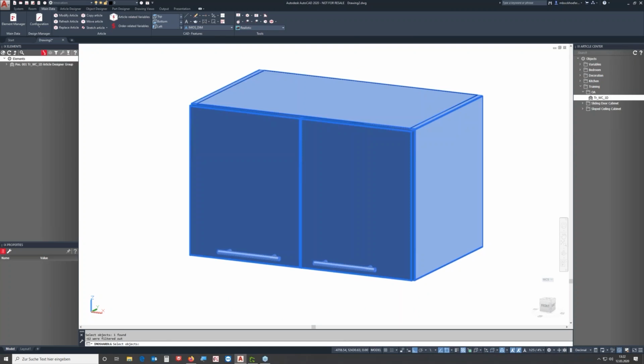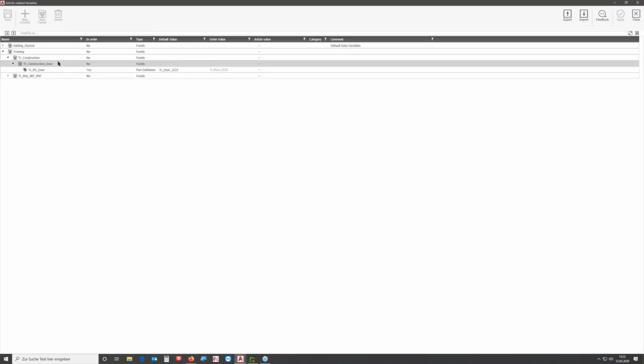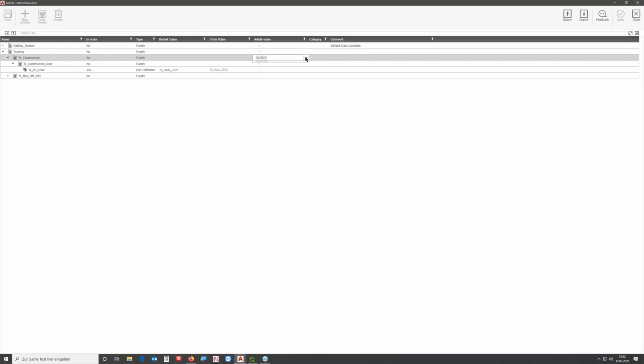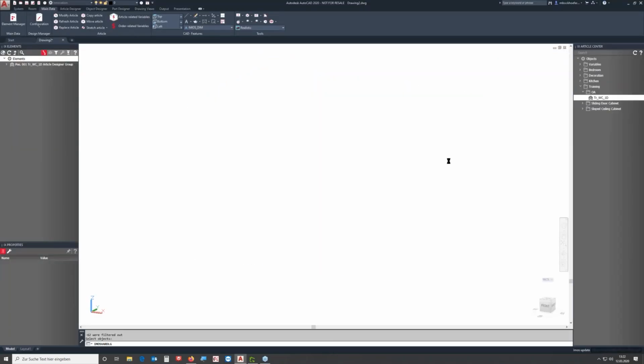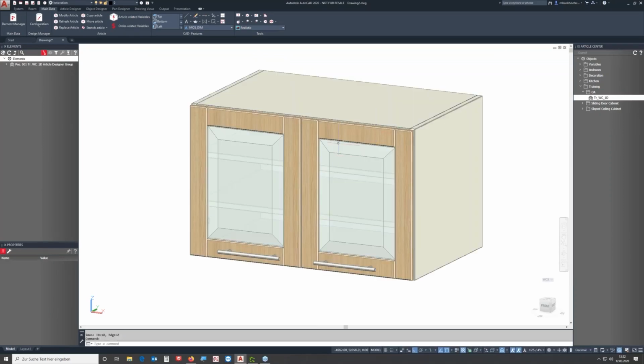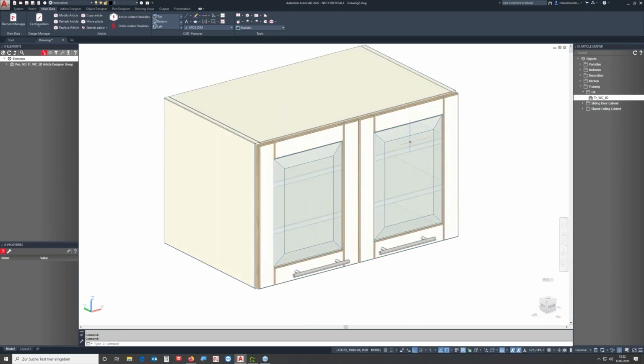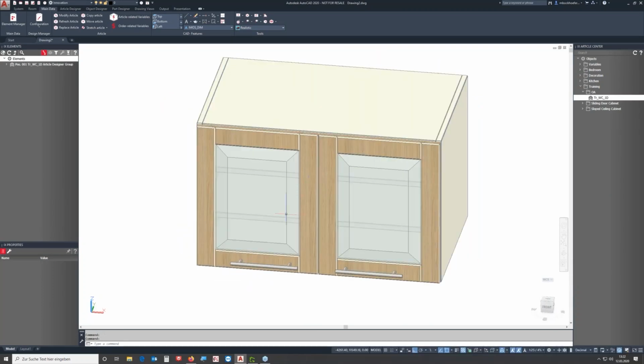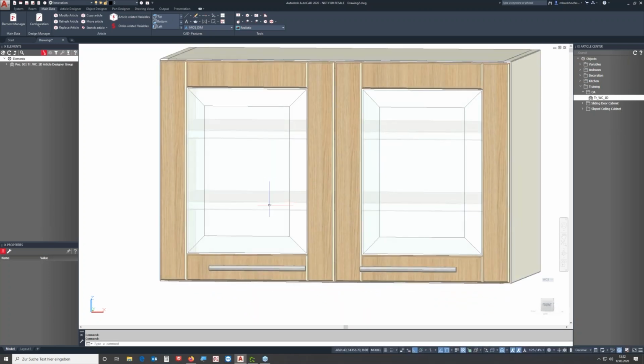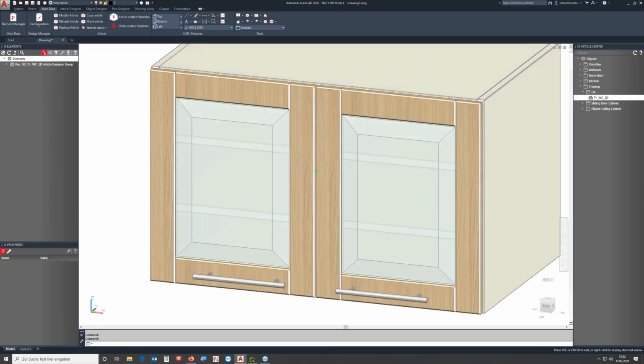I already have value sets that I can choose here in training, construction door. So here I'm just choosing, for example, a frame door with a glass filler. So then I get my frame door with glass, but I still see that I have wooden adjustable shelves here.